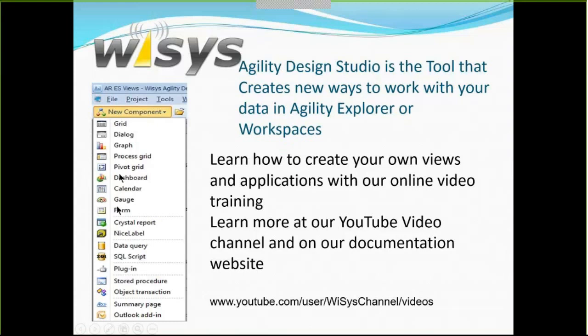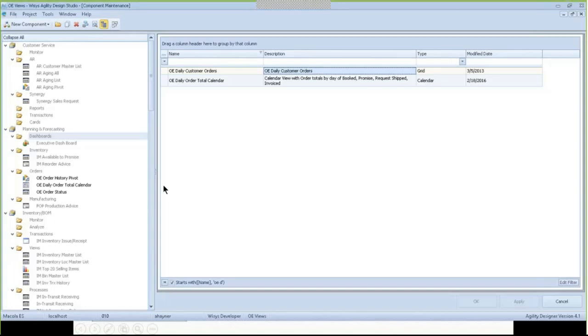And this is just a little screenshot of the different kinds of components or applications you can create. So here's our calendar that we looked at. We looked at process grids. We looked at regular grids. We haven't talked about graphs or dialogues or gauges, though we alluded to Crystal reports. But all these are the different kinds of components that you can actually run. So let's, for just 1 second, dash into Design Studio.